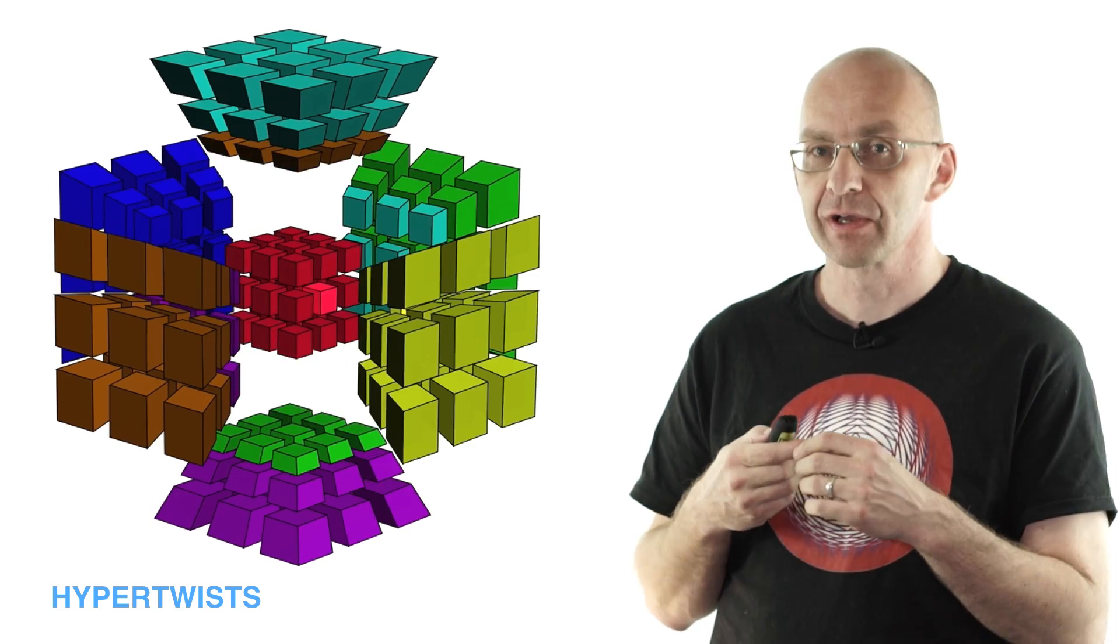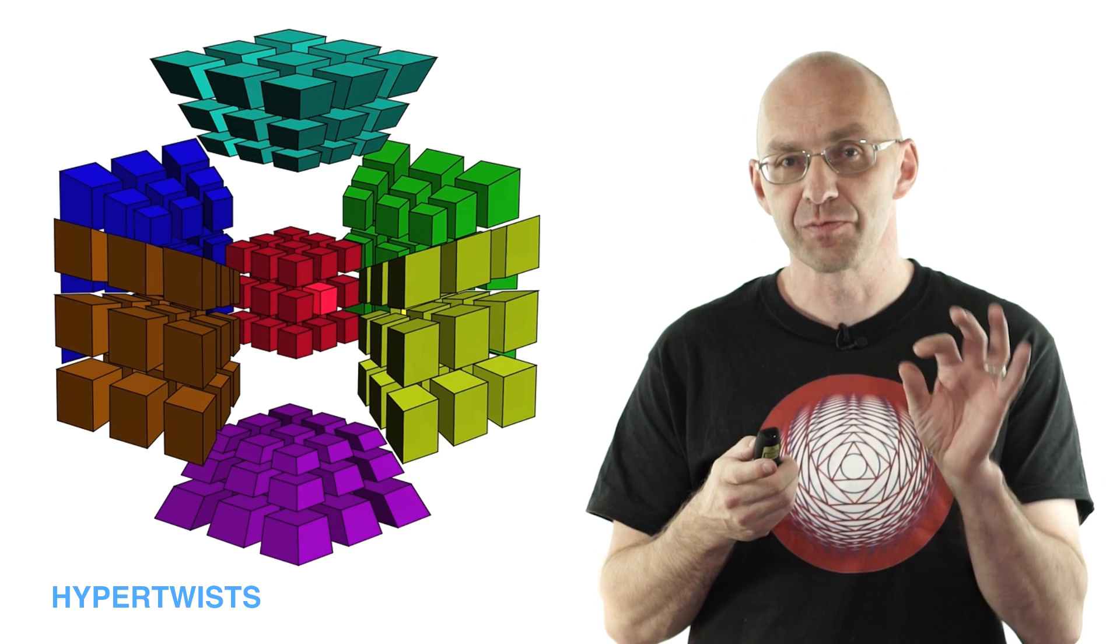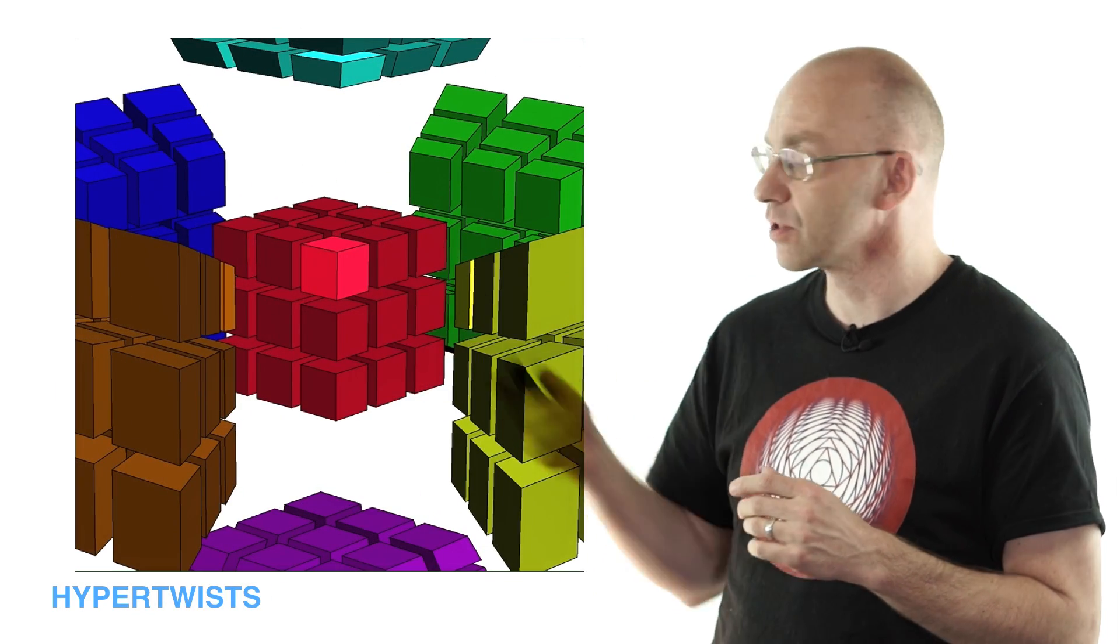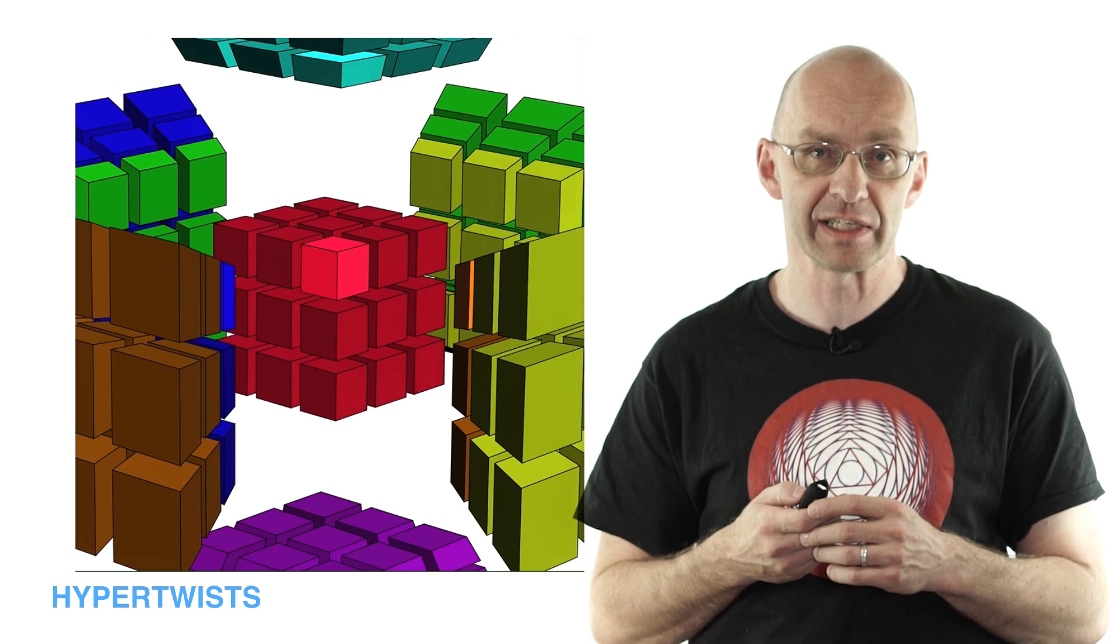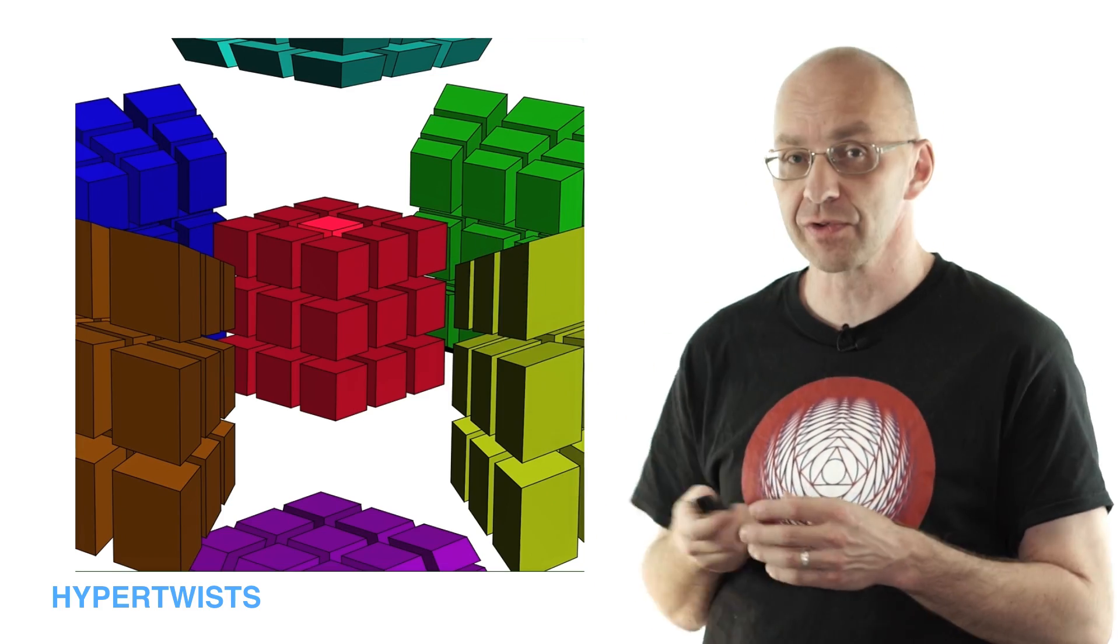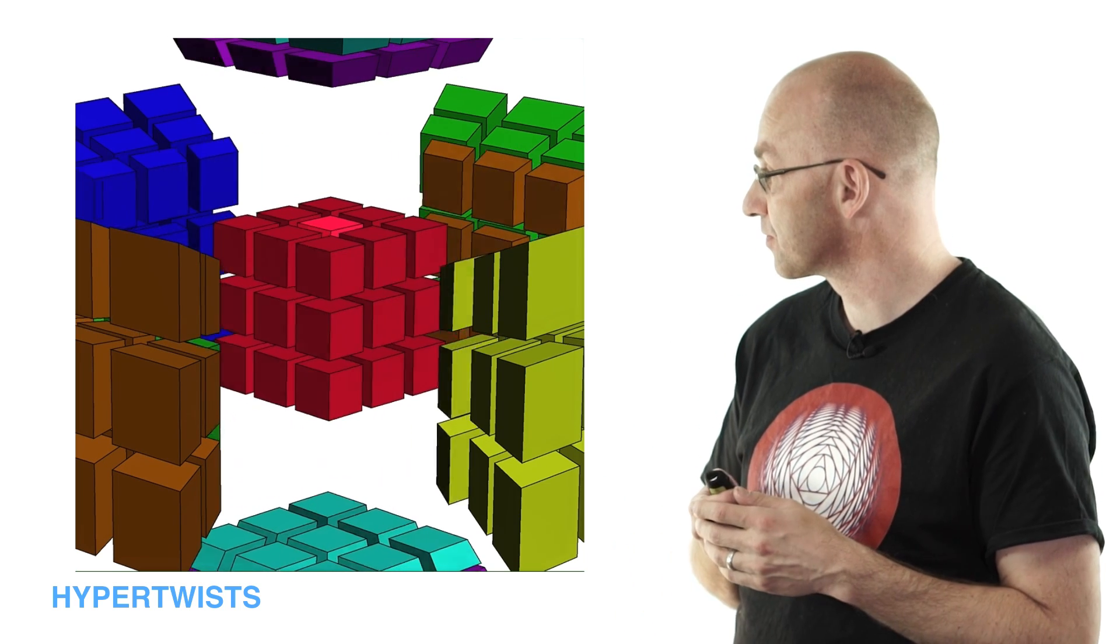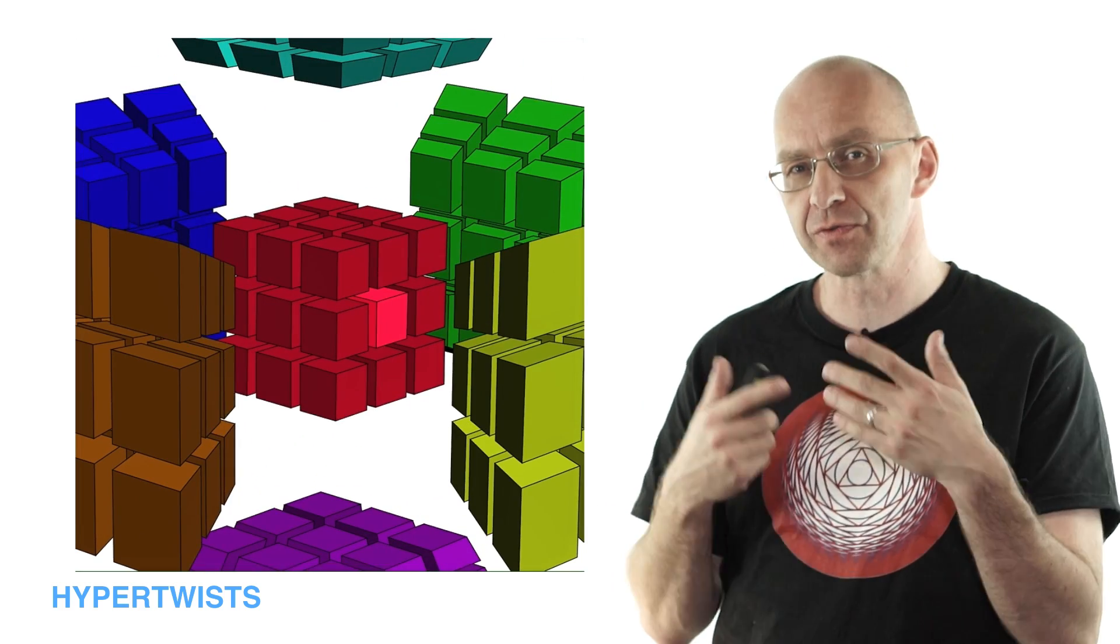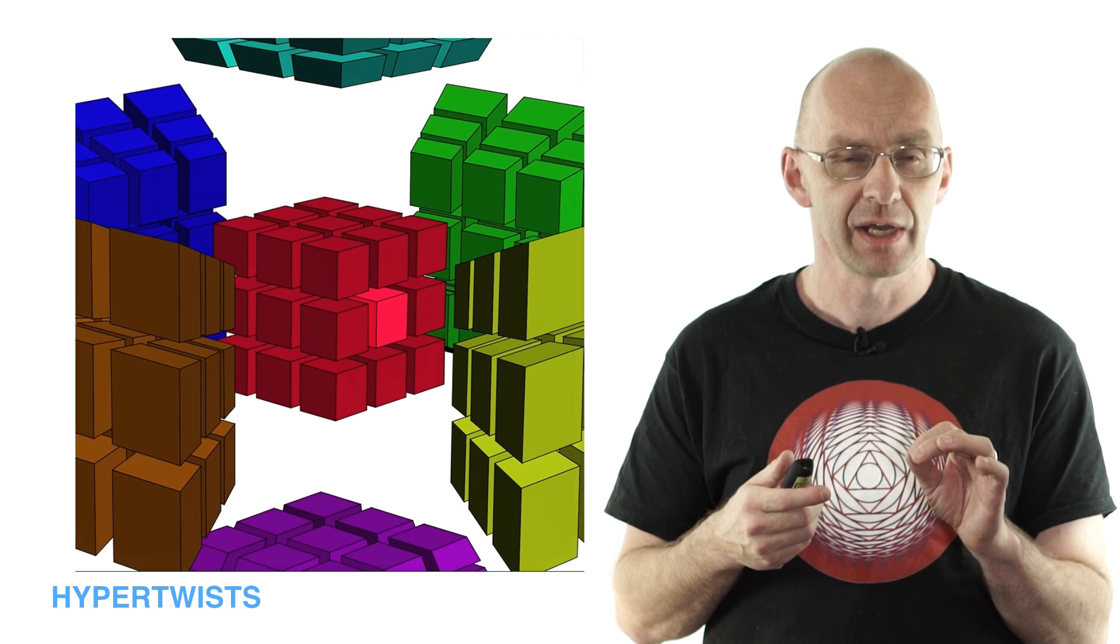There's the first very important feature of this puzzle that I have to draw your attention to and that is that every single twist can be replaced by face twists. So you can really restrict yourself to face twists. Just to show you what I mean by this, let's just focus on one of those corner twists. So there it is. And now I'll undo this corner twist by just doing face twists. So one and there is another one. Actually just two face twists can replace one of those corner twists. Also edge twists. Here we go. There it is. I'll undo this with face twists. So there and there. So what that means for you if you start solving a Rubik's Cube, you actually don't have to worry about the fancy corner twists and the edge twists. You can just stick with face twists.